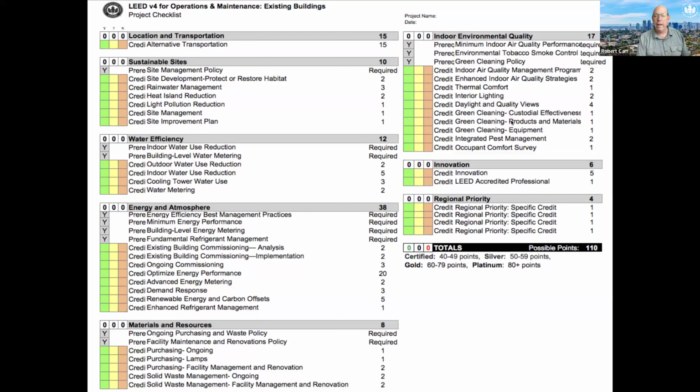But those LEED Platinum buildings that you're seeing, they pretty much are getting all these credits. There's a grand total of 100, with 110 possible points, but it's not really possible to get over 100 on the actual certification for various reasons. Up to 49 points, you're certified, which is the lowest level. Silver is between 50 and 59 points. Gold is 60 to 79 points, and Platinum is 80 plus. So to be a Platinum building, you're really doing that purposefully. It's really hard to get Platinum just by mistake. That's a really high-performing building.